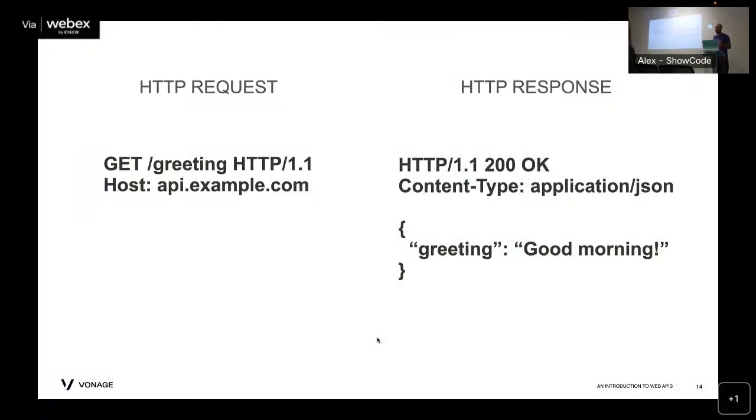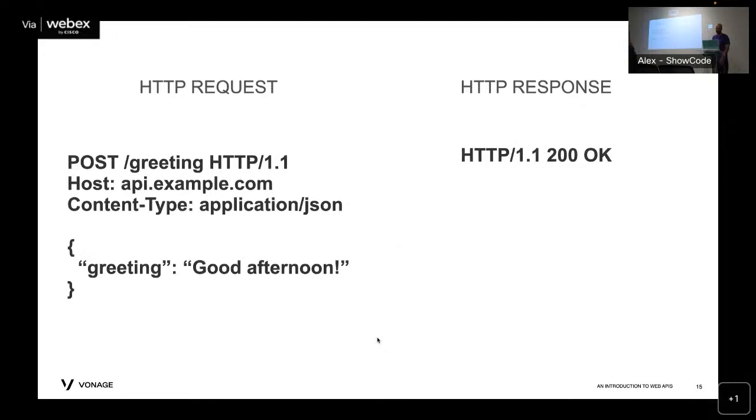These rules determine the structure of the message. We have an HTTP request here on the left. We have a request line, which has an HTTP method and a path, which is the resource that we want to send that message to. We have headers, which are metadata about the request. And we have a response at the back, and these always work in pairs, or they should do. We should always get a response for every request that we send. Here on the right, we have a response with a status line, which tells us the status of the request. This one was okay, so we got our response without any problems. Again, response headers, some metadata about the actual response, and a body.